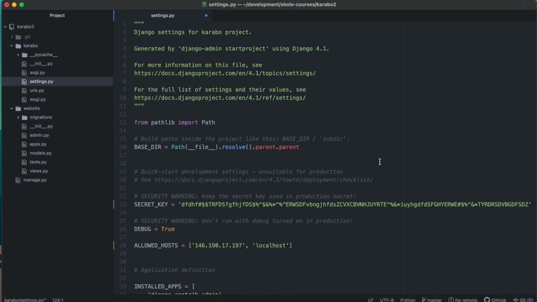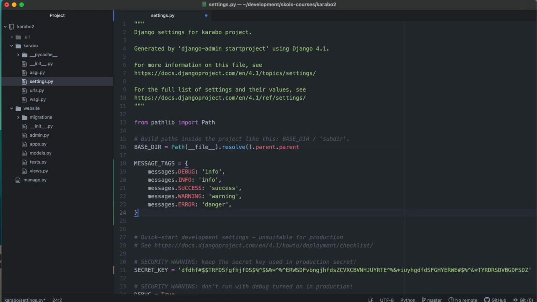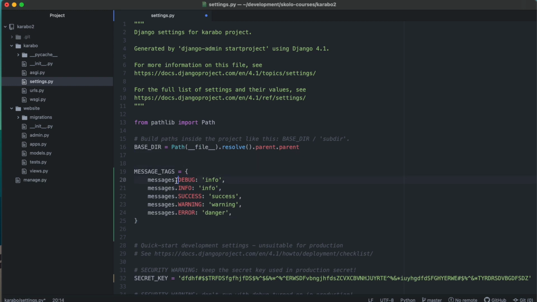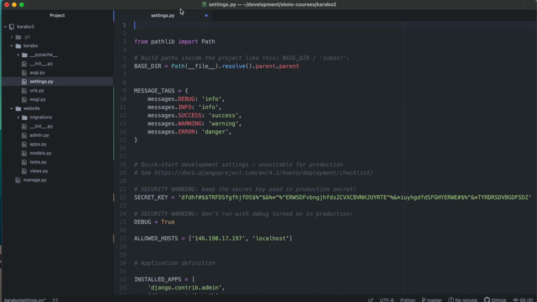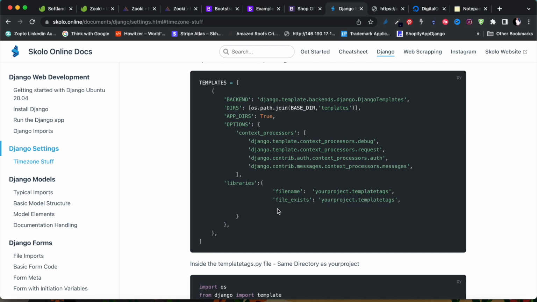For now, if you're confused and you don't know why it's there, just install it anyway, right? And I'm going to need to import messages at the top here, but I can't remember how to do it, so I'm going to copy and paste it from one of my previous files. I must just remember not to forget it, right?